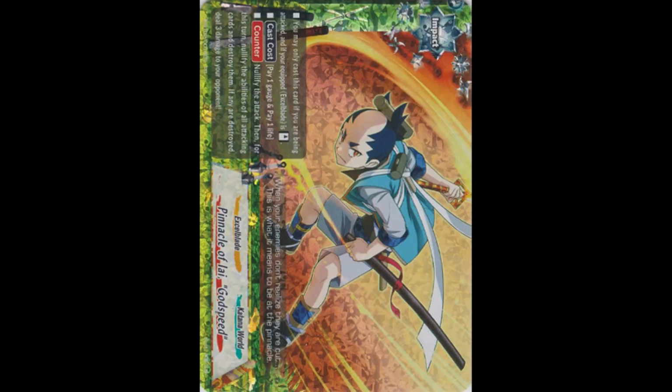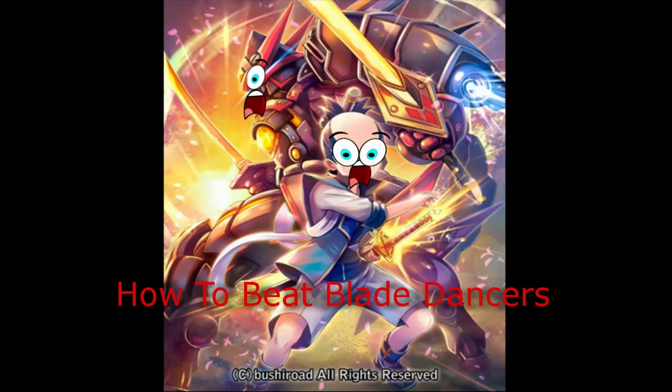Pinnacle of Aya Godspeed. And I have to turn my head to read this. You may only cast this card if you are being attacked and you are equipped with an Excel Blade that is stood. Pay 1 gauge and 1 life. Nullify the attack. This is at counter speed. Nullify an attack. Then, for this turn, nullify the abilities of all attacking cards, and destroy them. If you destroy any, deal 3 damage to your opponent. This is the most bullshit thing because it punishes you for playing the game, and Buddy Fight should not have that happen.